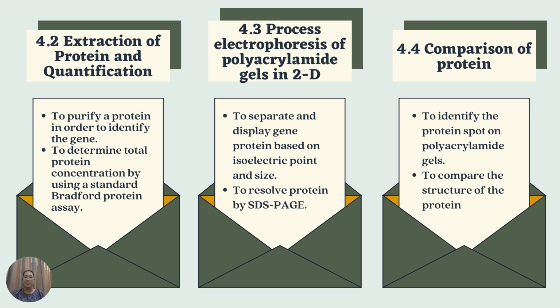standard Bradford protein assay. Next, the electrophoresis of polyacrylamide gel in 2D is to separate and display gene protein based on isoelectric point and size into resolved protein by SDS-PAGE. Last but not least, comparison of protein is to identify the protein spot on polyacrylamide gel and to compare the structure of the protein.